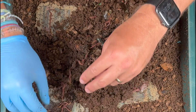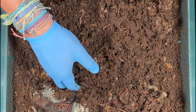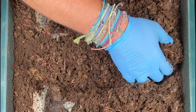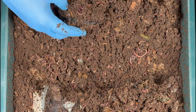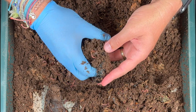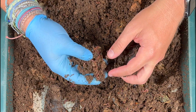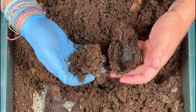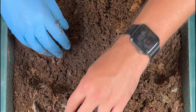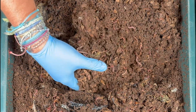I'll put the avocado peel to the side and keep digging. I checked at the two and three day mark and I didn't feel any heat, which surprised me because we put in a lot of food. I think it didn't heat up because we put in mostly fast food and just a little bit of slow food. We also have a lot of worms — I estimate around four to five thousand — so they eat the food pretty quickly before it can heat up. Here's another avocado peel full of worms.